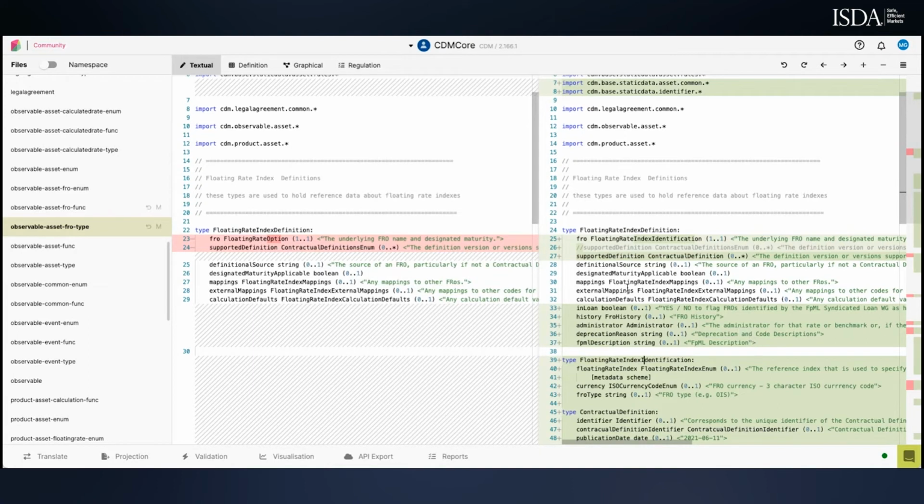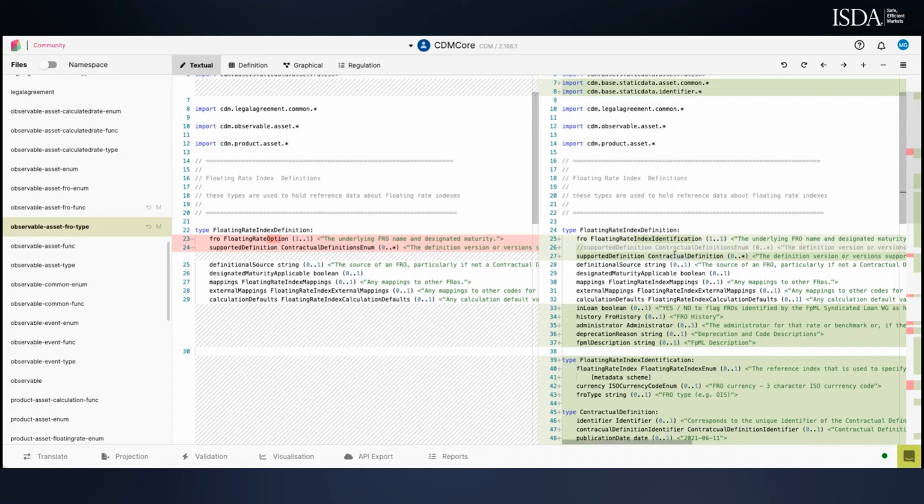The main change that we have is the way we identify the definitions, using the supported definition type instead of the enum with a list of definitions that were part of the ISDA publications. We have expanded that, and we'll go through that in a minute.